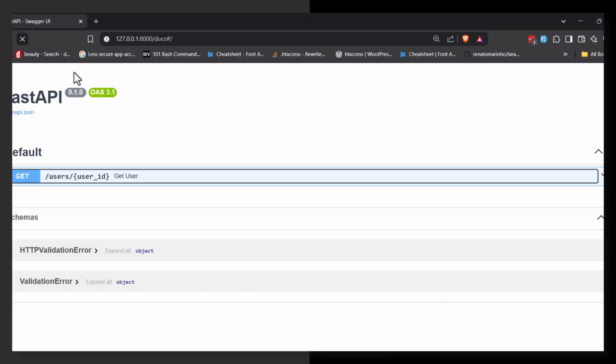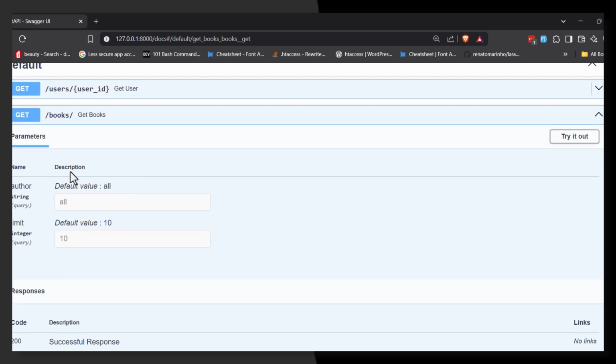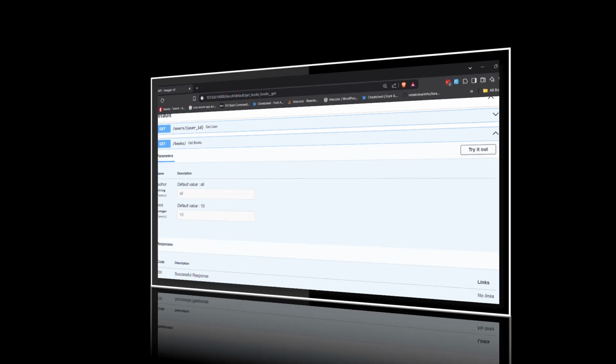Let's reload our Swagger documentation and we should have our new endpoint added, which of course we can see here. So if you open up this, we can see now. Note the difference between the query parameter and the path parameter. If you're looking at this now, it says author, which is a string, and is indicating that this is a query parameter. And this is our default value, which is all, which was set in our code here.